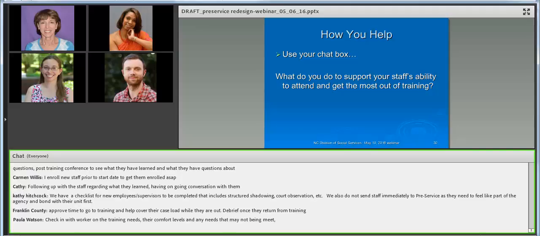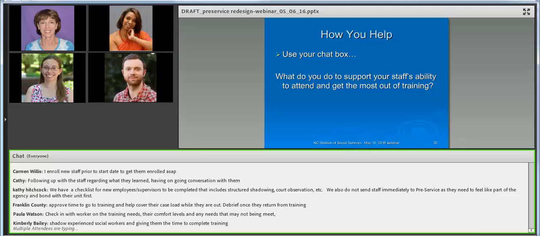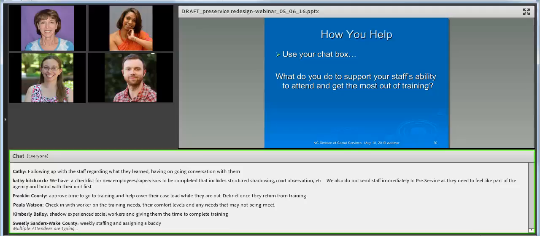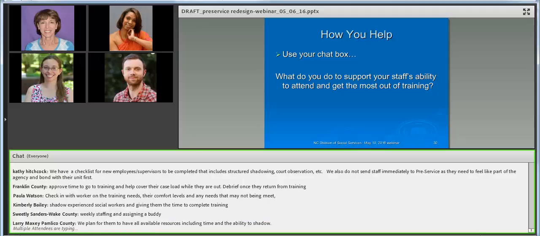And reminding them that training is an opportunity to really get away and just focus on what's going on in training. If they have other things scheduled during that time that they're in training, they are more likely to be thinking about that instead of really paying attention to what is going on in the training room. So again, some of those aren't as likely to happen in pre-service. They're not as likely to get the phone calls, but it is possible, and so you just want to help get them started and prepared so they can get the most out of training.